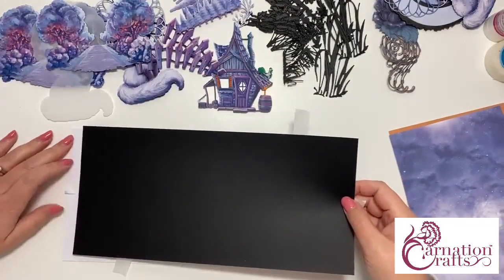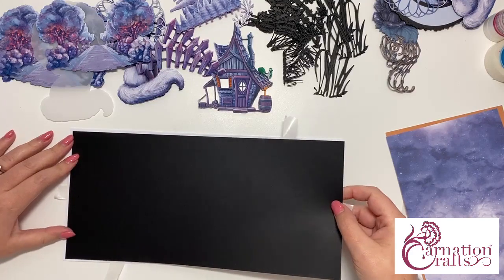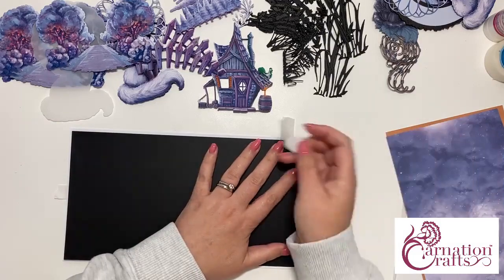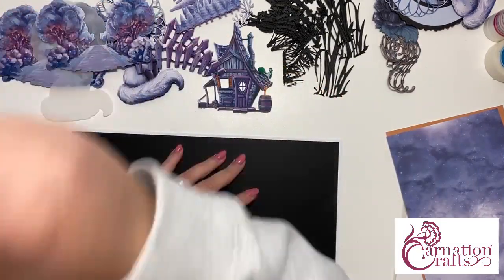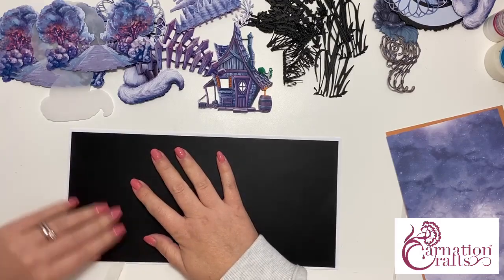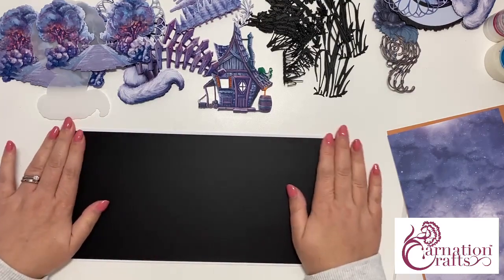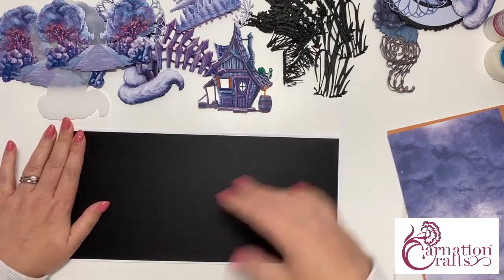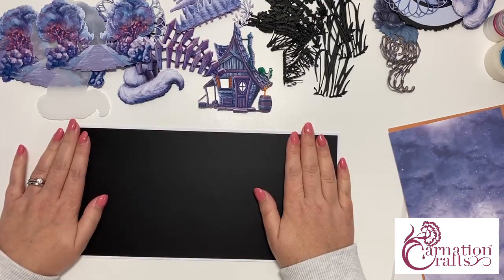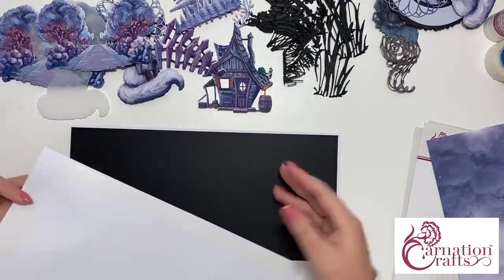Onto this, our first mat layer, and this is plain black cardstock, Linda Chapman cardstock, as all of us demonstrators tend to use, just to start setting the scene. So the mats and layers, these framing devices to draw in the eye to the centre of our card. These are going to be popping up, and the colours I've chosen will become clear when we start going through the vignettes there.